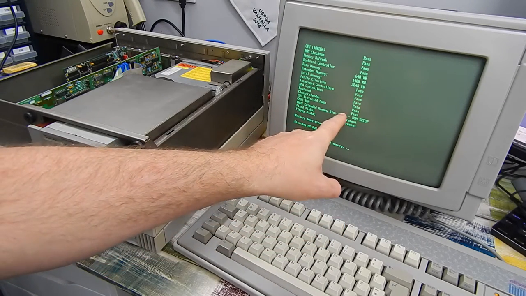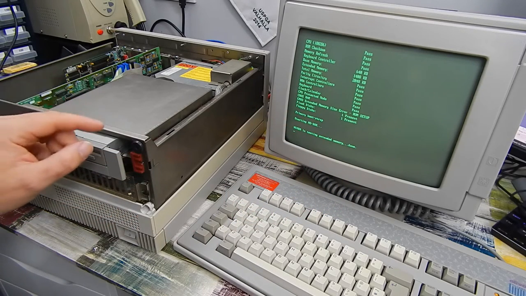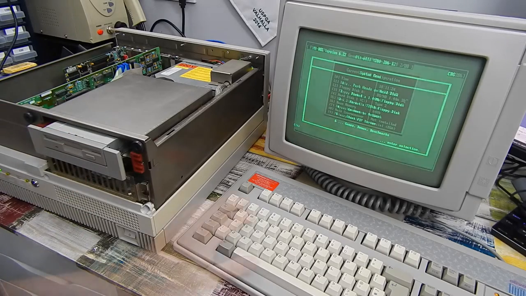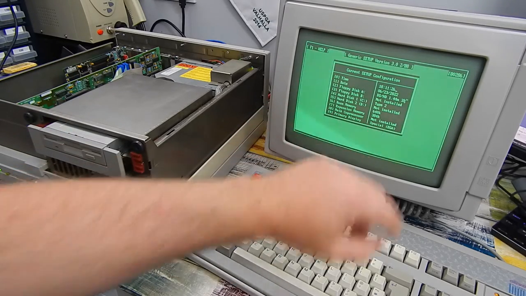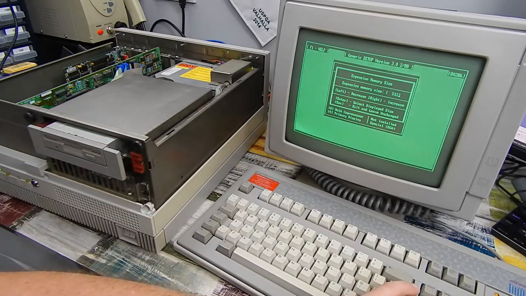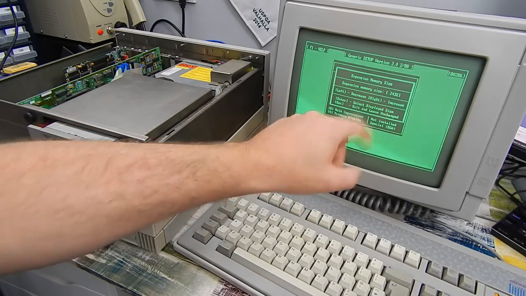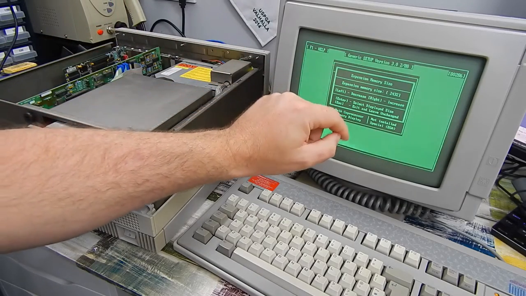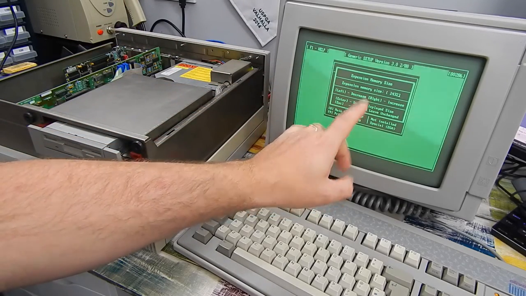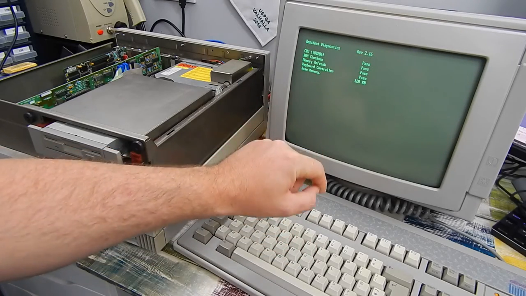Does give us an extended memory size error, so perhaps we need to jump into the BIOS and set that manually. So expansion memory size, set here as 384, but we need to increase that to 2432. That's the 2 megabytes of the Rampage 286 plus the 384 that is on the motherboard. Let's see what it does this time.